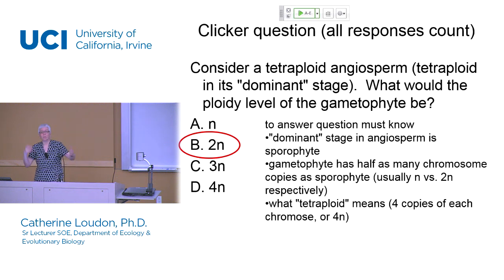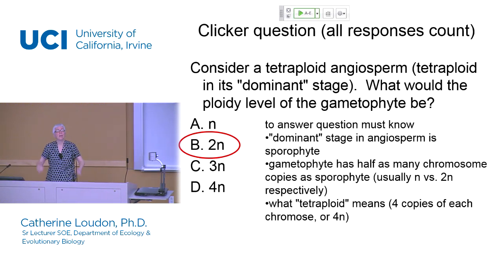It can also be 2N versus 4N, 3N versus 6N, and so on. That's the pattern that one gets in polyploid angiosperms. You also would have to know what tetraploid means, right? And you've actually seen this word in a couple of different contexts. Tetra means 4, right? So you would also have to know what that actually means. Okay, so those are the pieces of information you need to pull together. I'll see you on Friday or possibly tomorrow at office hours.